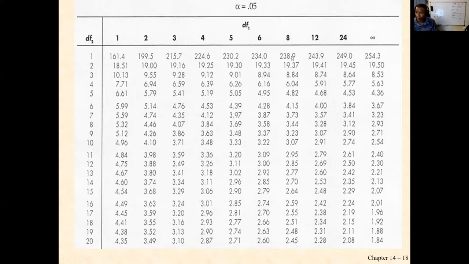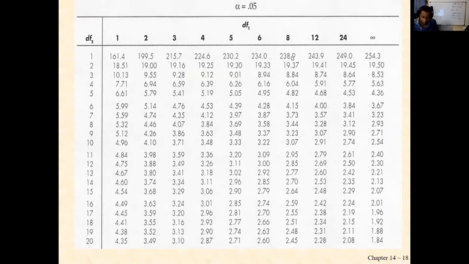Okay. So this time you're going to see 2 degrees of freedom. Now, why do you see 2 degrees of freedom? The first page is the 0.05 alpha level. The next page is where you're going to find the 0.01 alpha level. This book doesn't have the F criticals for the 0.001 alpha level. The reason why we have 2 degrees of freedom, DF1 and DF2, is because we have a degree of freedom between and a degree of freedom within.